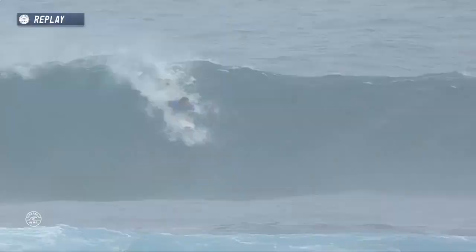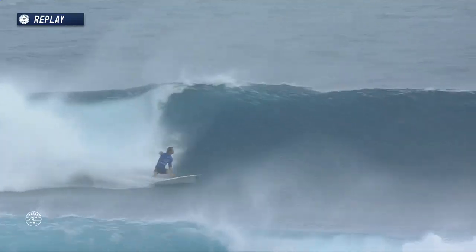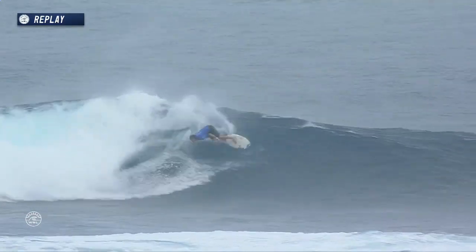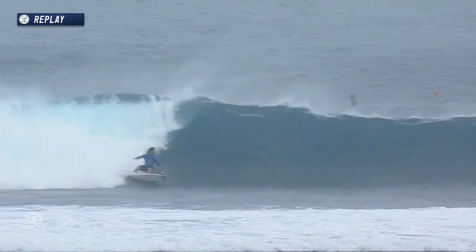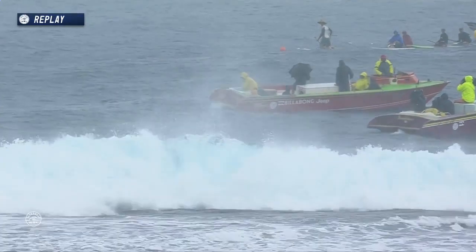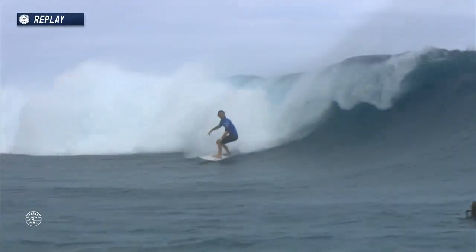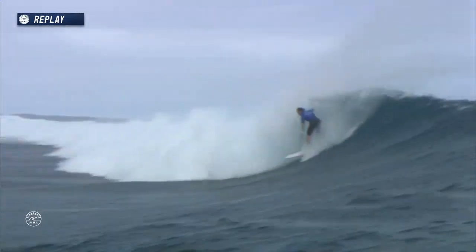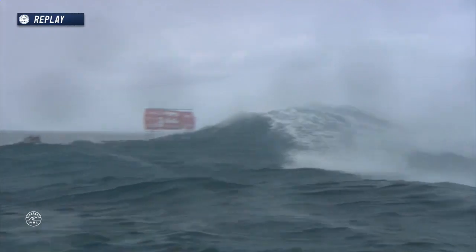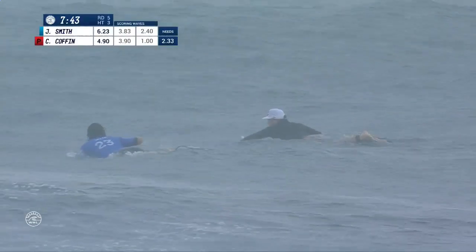Sizable set wave. It'll be interesting to see where the score goes, because the surfing he did on here was really nice, especially that section there. It was a vertical section, tags it perfectly. Again, nice and powerful, that snap, and committing to the inside with the big float, and gets out of there clean. So nice, packaged wave. Once again, looking at it into the water here, into this section, see how steep it was? He tacks it, and there it flattens out, but the big arc into it, and there the float over the dry reef.